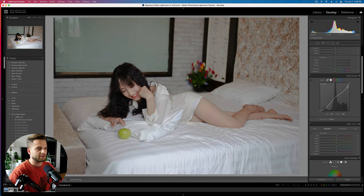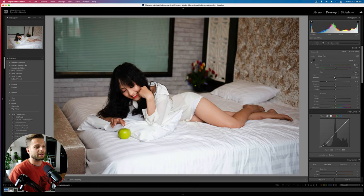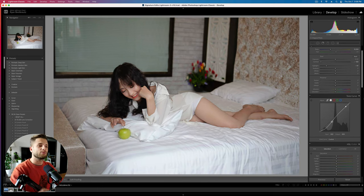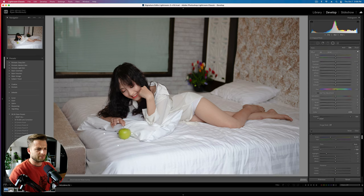You might be wondering: why use the tone curve rather than just the contrast slider on the exposure panel? The reason is control. When I'm using the tone curve, I can dial in exactly what part of the highlights I want to boost and what part of the shadows I want to clip. Now depending on what we want to do here, I definitely want to bring out the greens in this apple. So let's add some saturation in there, a little bit of contrast, maybe even a little dehaze. Slightly too much saturation. I don't really like the vibe of this apple — I don't like the green.